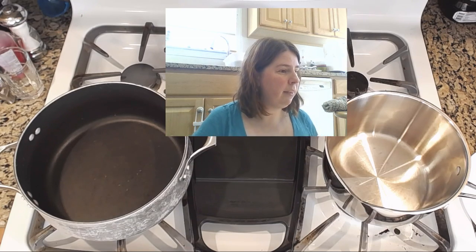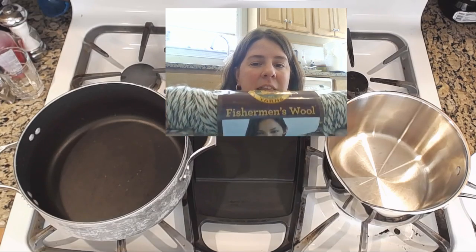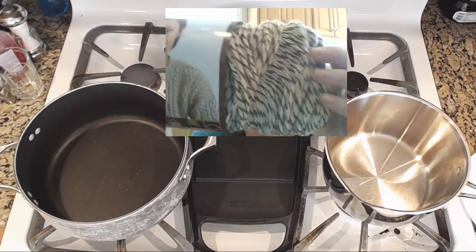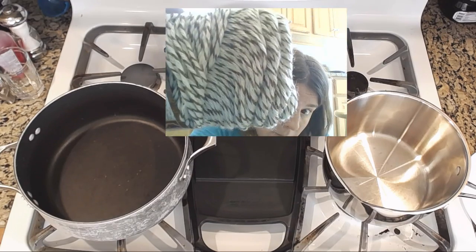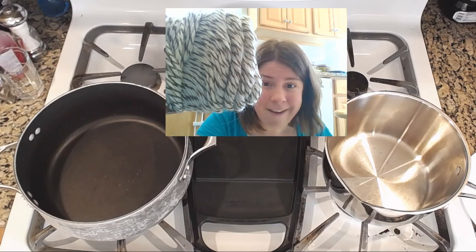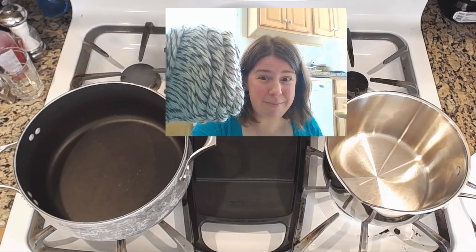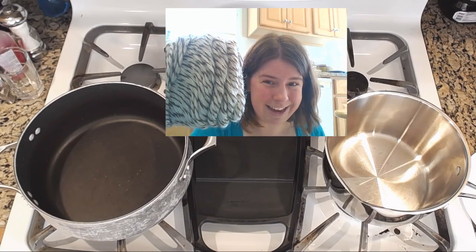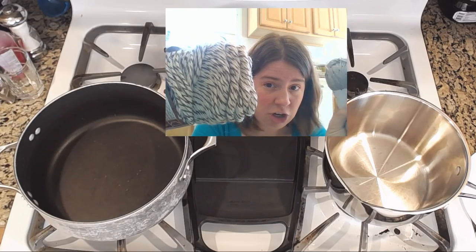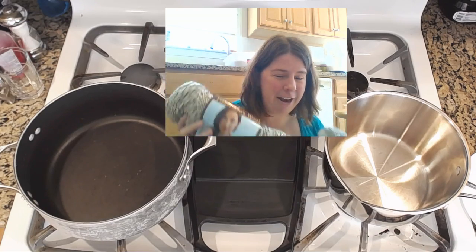The other yarn that we are going to use today is the Lion Brand Fisherman's Wool, and the color of this one is Oak Tweed. This is a 4-ply yarn where 3 of the plies are a sort of oatmeal color, and then one of them is a darker brown. I believe that these are all natural wool colors, but I thought that these would take up dye in a really interesting way. So I thought that it would be fun to play around with 100% wool twist yarn in addition to overdyeing a gray tweed yarn. And so that should be a lot of fun.